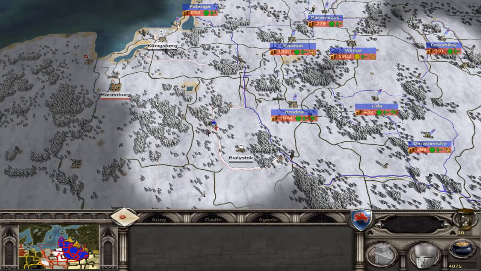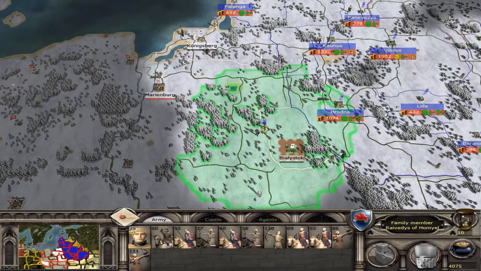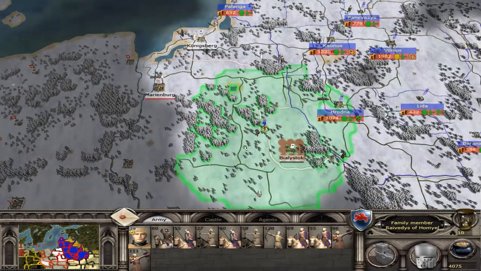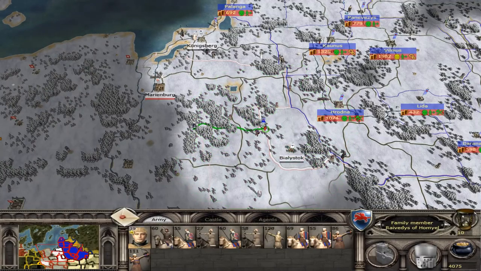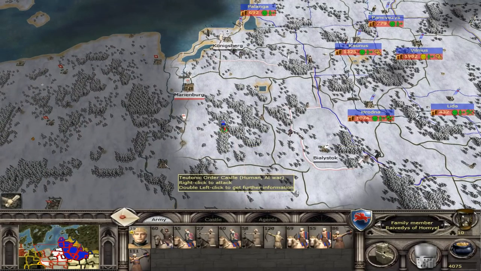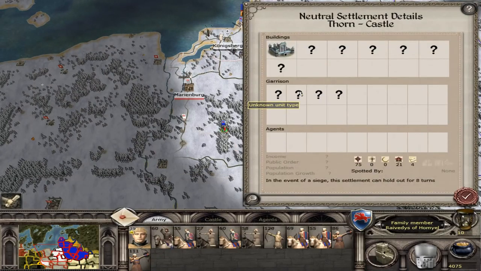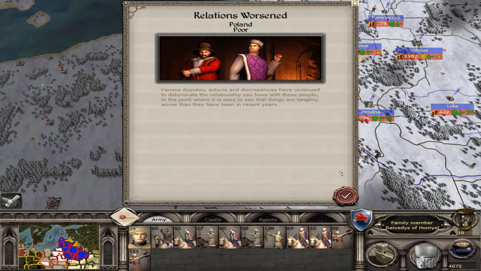Right now, I'm trying to team up with Poland and take out the Teutonic Order. So let's go ahead and move this army this way through the trees, trying to look for some Teutonic neighboring settlement here. I don't know if this was taken over by Poland or not. It says neutral settlement, so I think it's Poland's army.